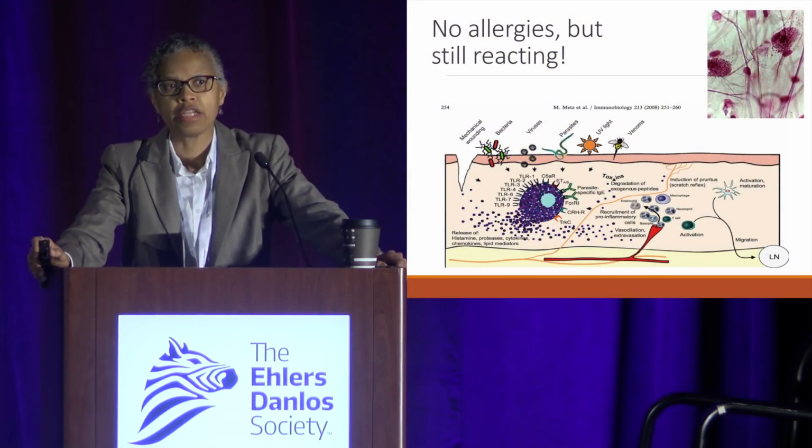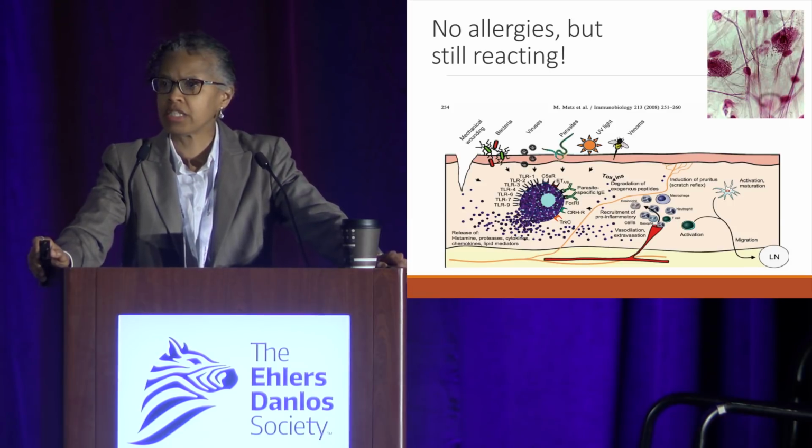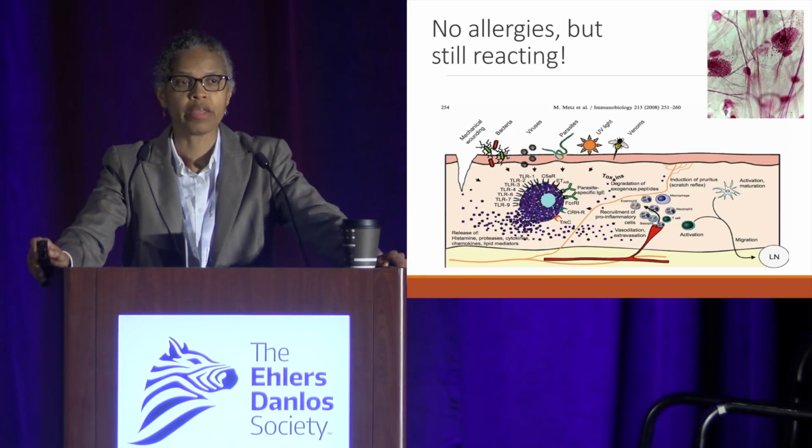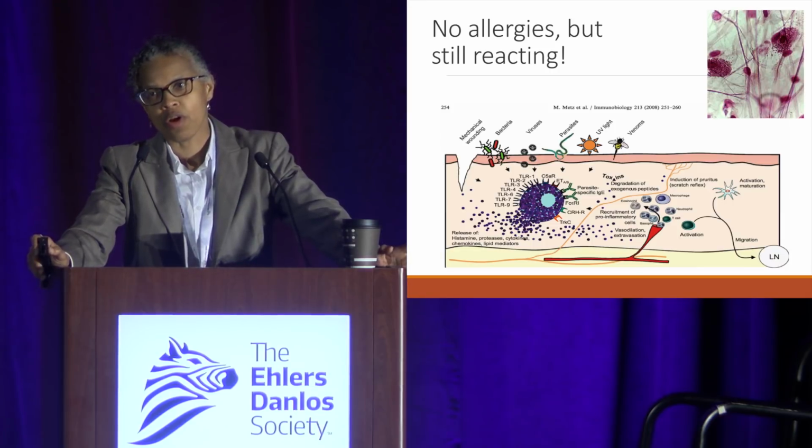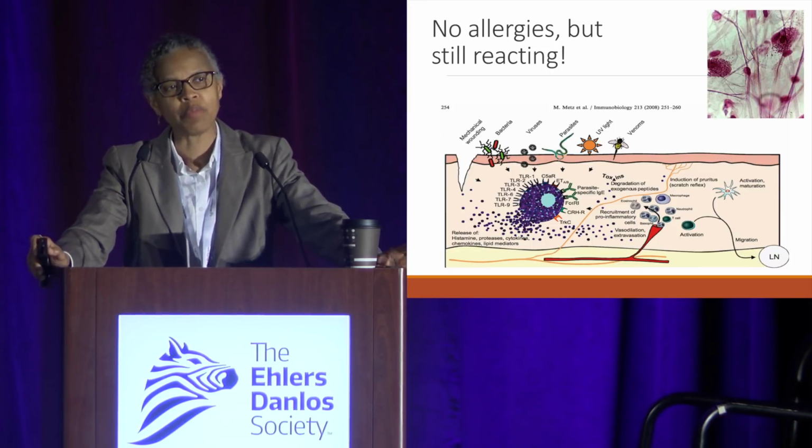This is an old slide showing that there are lots of different receptors on mast cells that recognize bacteria and parasites and viruses, naturally occurring toxins such as those that might be injected by a mosquito or a poisonous frog, whoever you might be encountering.